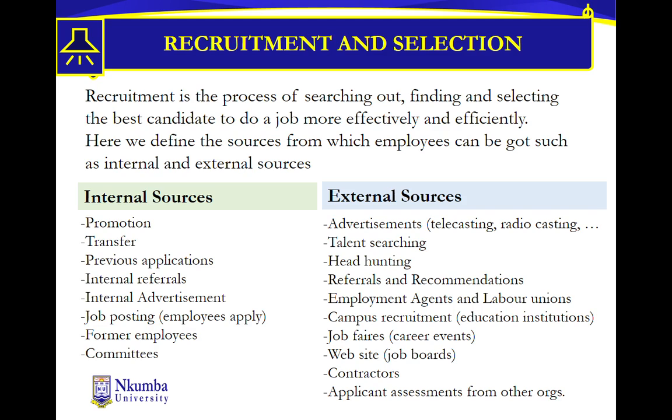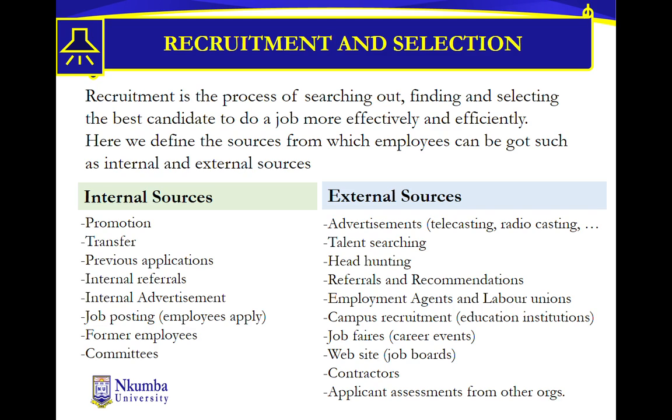In talent searching, one goes out to look for those who can actually do the job. Some of the employees can be subjected to a test in the field, and then you come up with searching for who can actually sing, and the community knows some of the people who are singing and those who are dancing. So you can, through inquiries, find those who are dancing. In talent searching, you can even go to events where such talents are evident and can easily be exhibited, and get those workers and put them on board to actually select who is the best.